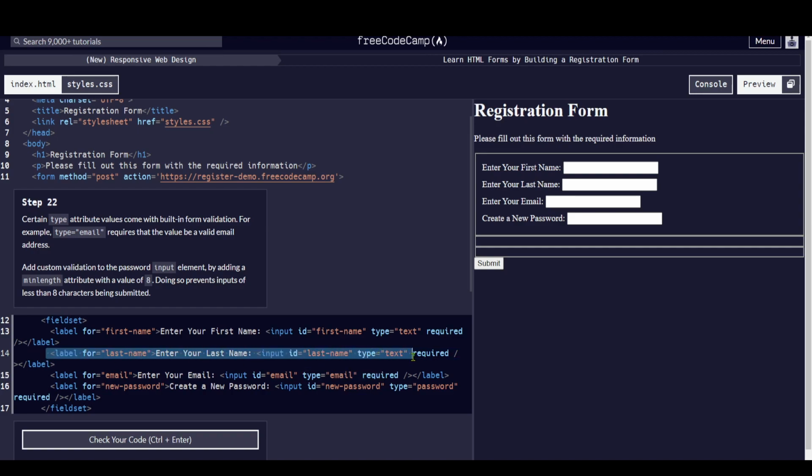New password, by adding a minimum length attribute with a value of 8. Minimum length. How can I do it? I need to add an attribute.